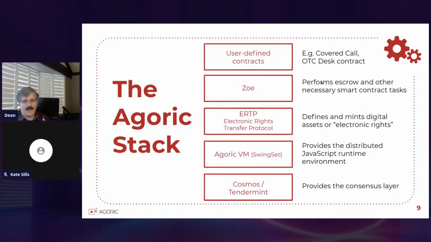Okay, so I'll say a little bit more about the stack, and then we'll go into more of the code to be able to drive this. So at the bottom, of course, there's Cosmos, Tendermint. Above that, we have a Cosmos SDK plugin that launches our environment. So it's the Agoric VM. Some people may have heard of it referred to as swing set, that provides not just on-chain execution, but consistent execution for your off-chain cloud things to be able to connect to on-chain contracts. And it provides confined secure execution of independent JavaScript contracts with asynchronous communication between them.